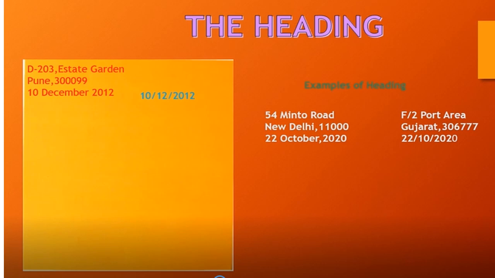So first comes the day, then the month, and then the year, right? So you are going to write down the date in this manner. So your address is going to be completed. I hope you have understood how you have to write down the heading, that is the first element in the letter. See on the screen, you can take a screenshot or you can write it down if you are having the notebook with you. This is the way you have to write the address.